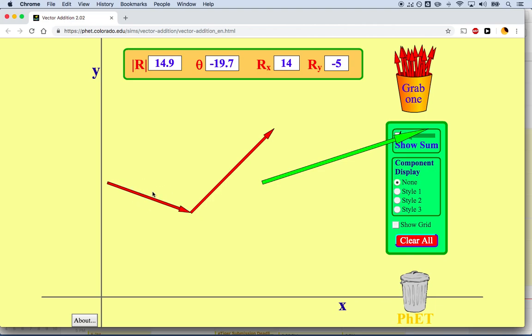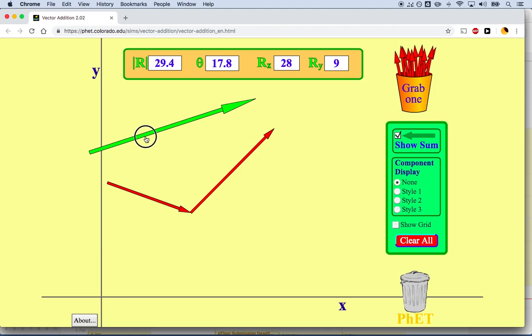So I don't have a Pythagorean theorem. I can't do it. So how do I find the length of this green one? Okay, I just clicked on it, so we know that that length is 19.4. How can I actually figure that out? Well, it's a little bit tricky, but I can actually use components to help me out.